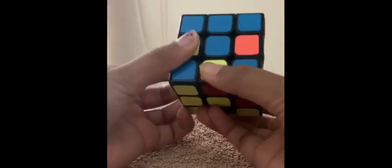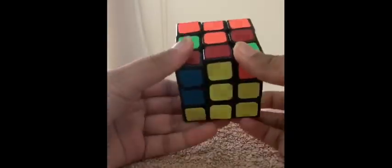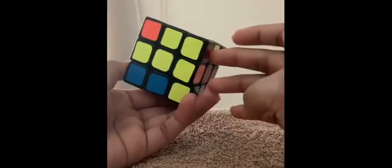Blue and red. Now we do the formula one more time. And I'll show you one magic in 1 second. Voila! It's in the place we need it to be. Now, next pieces. Red and yellow, blue and yellow, whatever yellow, orange and blue. Okay, this one's correct for us.